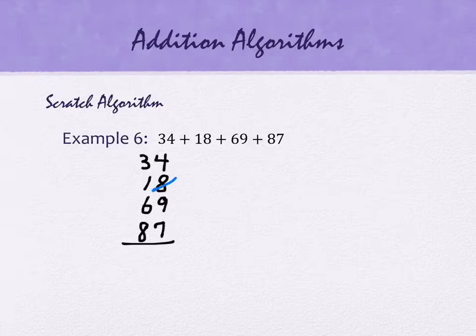What's 2 plus 9? 11. It's okay. We're all with you, Sydney. It's 11. Is it a 2-digit number? Yes. So we're going to scratch. What's the ones digit in 11? It's 1. So I'm only going to remember 1. And then I'm going to take that 1, and I'm going to add it to the 7, and I'm going to get 8. Is that a 2-digit number? No, so I'm not going to scratch. I'm simply going to write down the number 8.